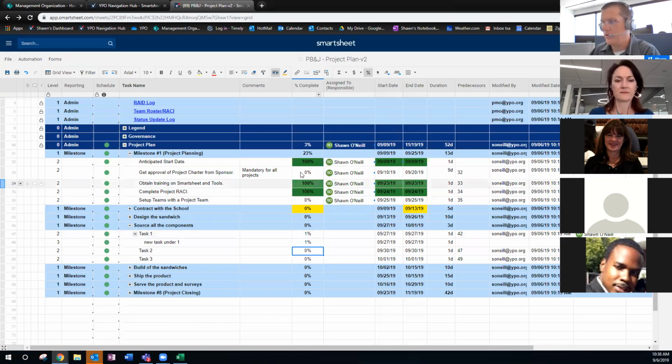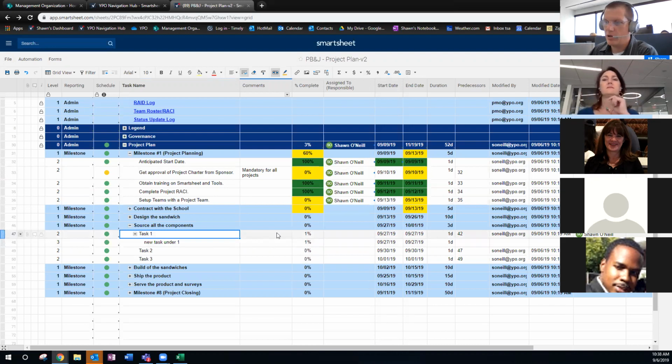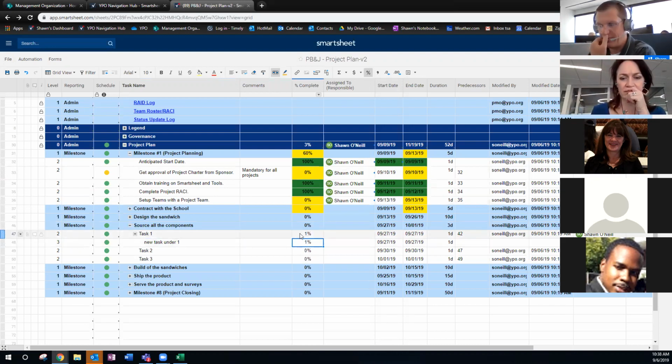Just like when I started putting this 100 in here, it rounded it up to a 23 there, and it's based on the level of effort. And like if this was a 1-day thing, that's going to really change it. So basically that and that and that, when you add up those, it became 60%. By putting this indented, it made that a subtask. And so you're no longer putting a status on that one, you're putting it on the subtask, and it rolls up. So that's what that one was.